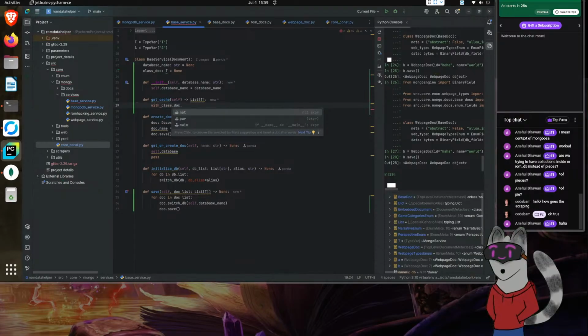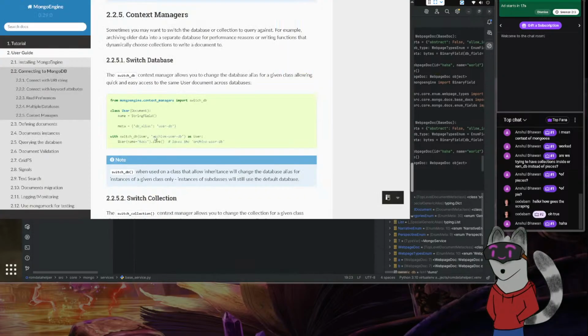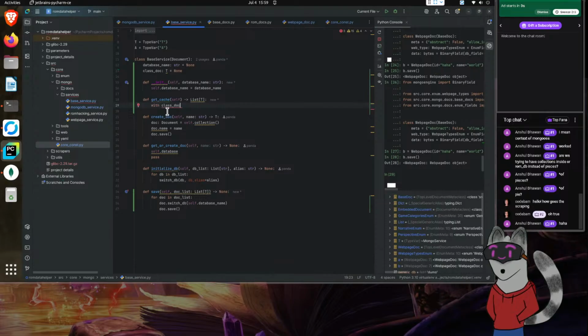Yeah, this is going to be a little bit muddled, but with class doc, we're going to go with, oh, let's go grab that code. Here it is right here. For this particular case, we can do that. So with switch DB, this will be our class doc.